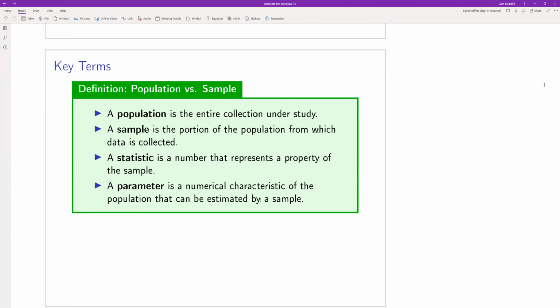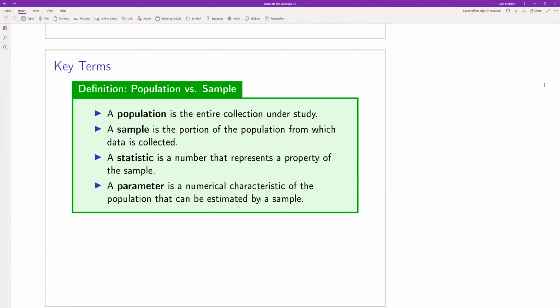It might be a mailed out survey, it might be a phone call, an online survey, an email survey. There's a whole bunch of different physical ways that we can get the data from people. And the sample is all of the people that are actually included. So not just the people we send the emails out to, but the ones that send them back, the ones that we actually get some information from.